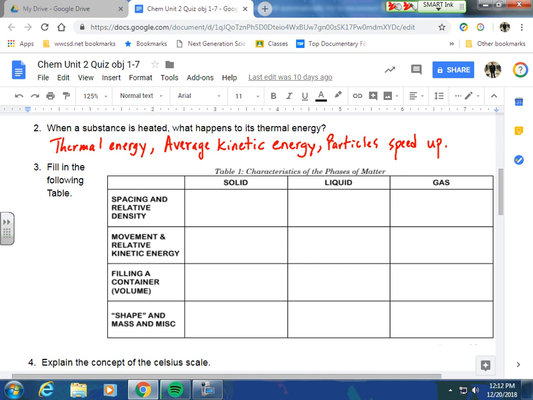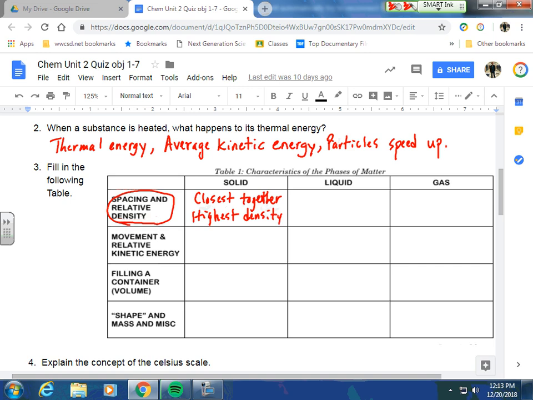And the other thing is, talking about arrangement of the particles, what else happens to them when we cool them down? They come closer together, right? More compact, all right? So that goes with number 3. Now, number 3, I have to mark these boxes, like you got to get it all right. So pay attention to what it says over here. Spacing and density. Okay, so in a solid, they're closest together. And if particles are close together and they vibrate, they do. Well, what about the density then? What's that mean about density if particles are close together? Highest density, right?